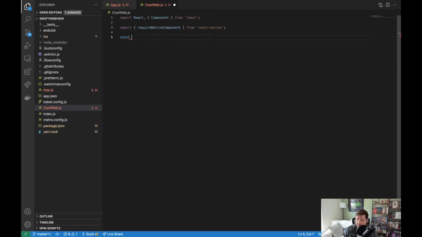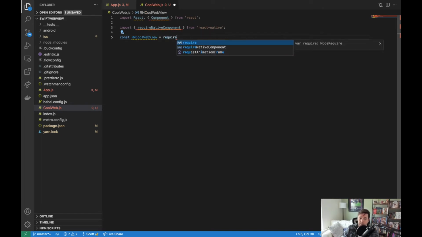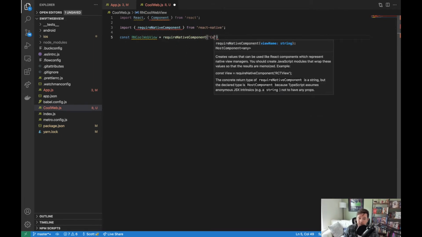And we're going to grab that native component here. We called it CoolWebView in the previous file, but now I'm calling this file CoolWebView, so I just want to delineate that this is a native module here. So requireNativeComponent, but the native component is in fact still called CoolWebView.